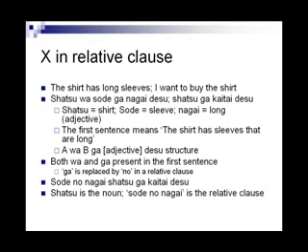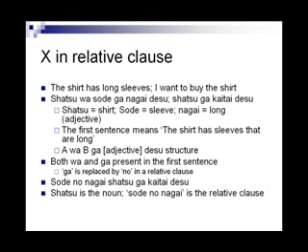We have shirts with different sleeve lengths, namely short sleeves and long sleeves. The first sentence means the shirt has sleeves that are long. The structure of the first sentence is A wa B ga adjective desu. The kind of shirt I want to buy is qualified or described by the first sentence. The ga in the second sentence implies that it is the kind of shirt that I want. Both sentences share the same subject, namely shatsu.